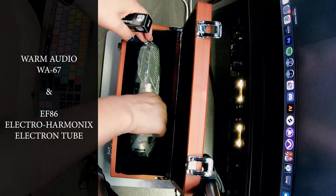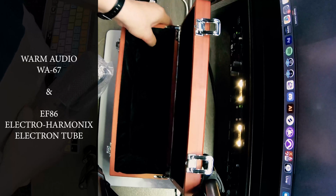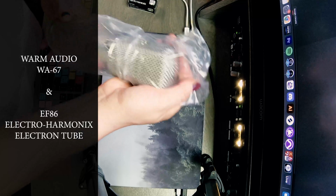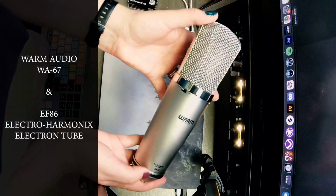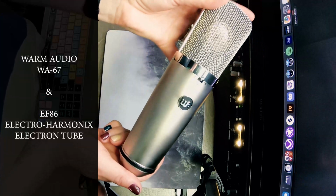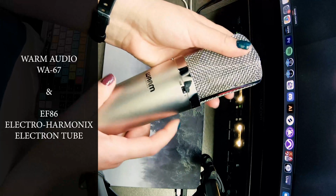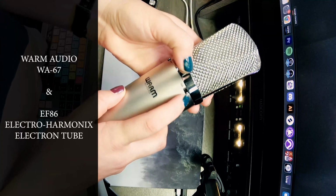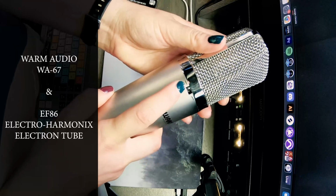All right, so I'm going to take this microphone out and move this box here. So here's the microphone. It's got some different polar patterns here. We've got omni, cardioid, figure 8. We've got the -10 dB versus 0, so you can kick it down a notch if you have a loud sound source. And then we have the shelf versus flat EQ.